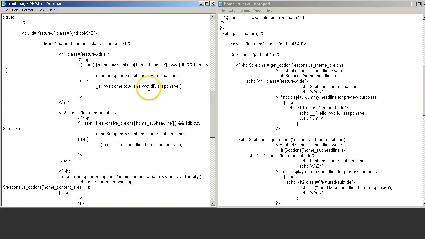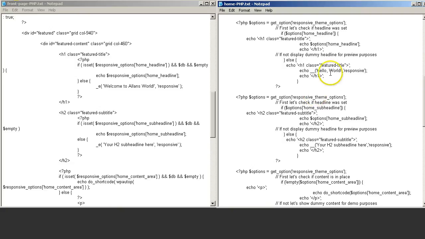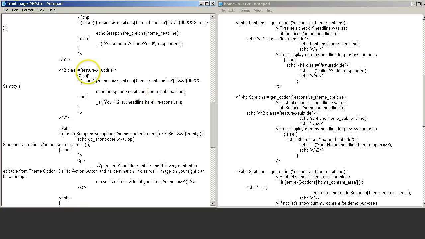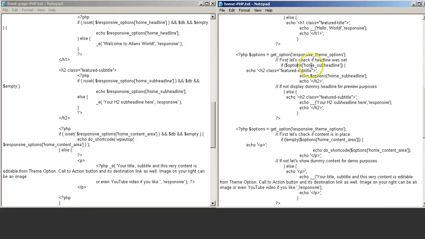This is for the headline, the home headline. There's the text, Hello World, and on this one it's Welcome to Allan's World. We've got the featured subtitle, and down over here we've got the home sub headline, basically the same thing with different text and nomenclature.